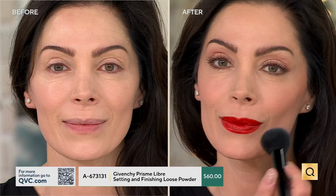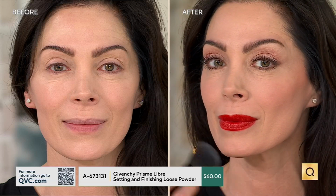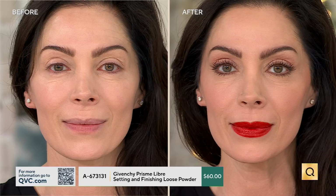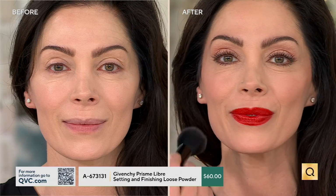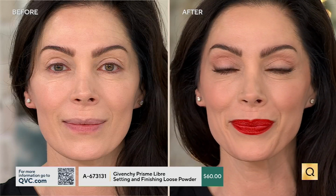But this is live television from a shot that we took just less than an hour ago in the before. And what you're seeing here is the result of just one product. By the way, no matter what your foundation is, liquid, powder, no matter what brand you're using. You don't even have to wear foundation. There you go. If you're somebody that wants some shine control that's all day and you don't want to have to keep blotting, this is the opportunity to do it. Notice we didn't lose any of the light.